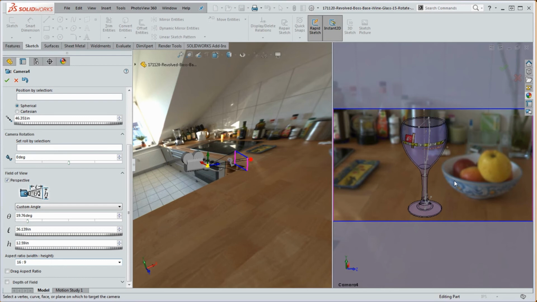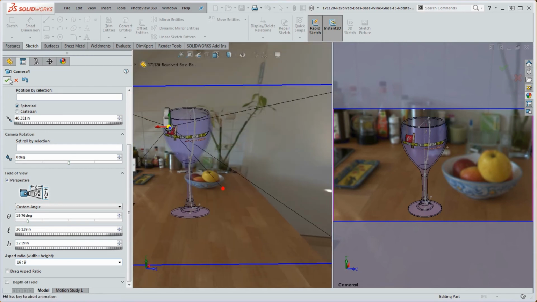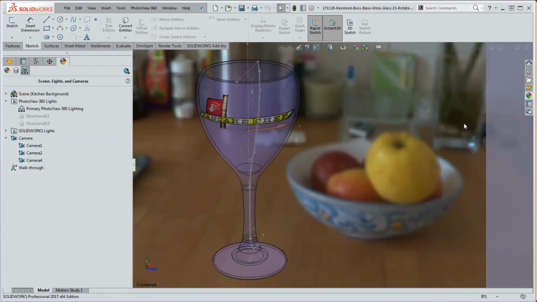So all you have to do is scale this down to about half of that if you want afterwards, or just leave it at 16:9. And that'll be fine. But this is important. Make sure you get that aspect ratio. When you're all done with that, our camera view, go to the green check mark. Now we have it there. So there's our camera view.